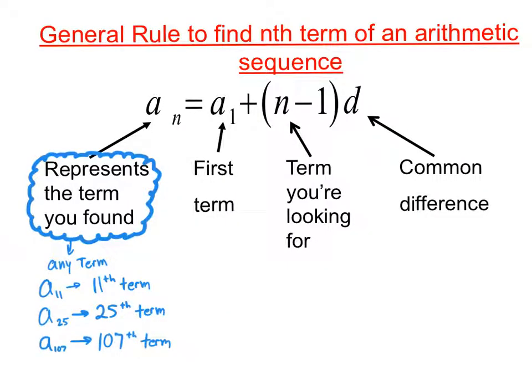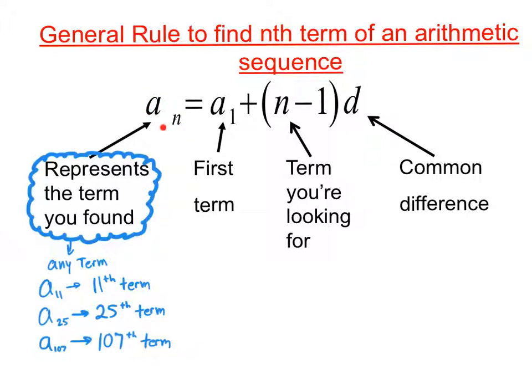This is a huge, huge part of your notes, guys. If you're watching this at home for the first time, hit pause and copy all this down. I want to hit pause right here in class. Let's copy this down. Let's first understand what we're copying, yeah? A sub n. What does A sub n mean, guys? It means any number you want. The nth number. So this could be A sub 13 if I wanted it to be. That means the 13th number.